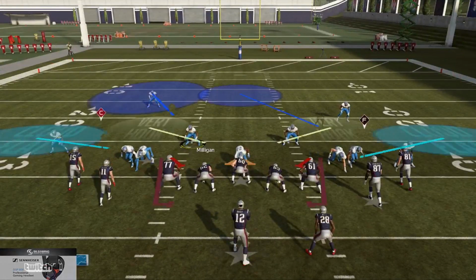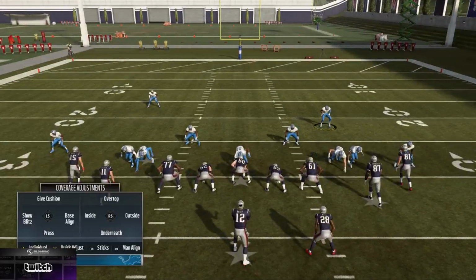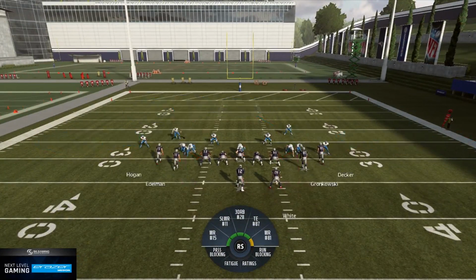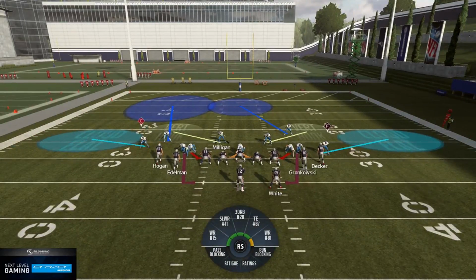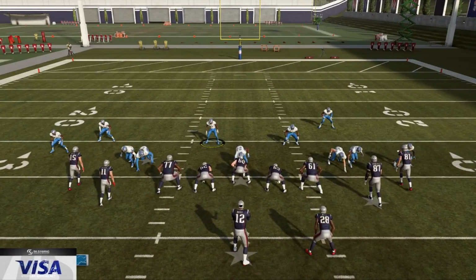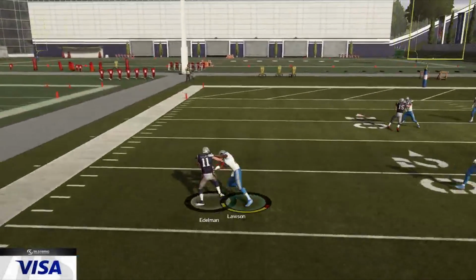People like to run slot curl versus DB fire too, but since we're deep middle blue-ing this guy, there should be no problem with him hitting the seams, and then this outside guy will be able to play it because that streak isn't really that big of a deal anymore. So that's what I like to do versus tight slots. I know this is tight slots, but I'm just showing you guys because it's the same type of compression set. I basically just like to run the DB fire send 5.